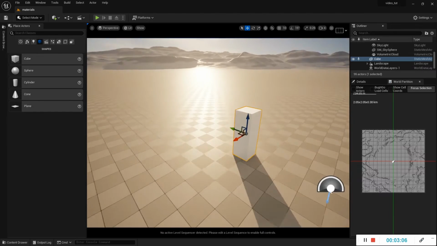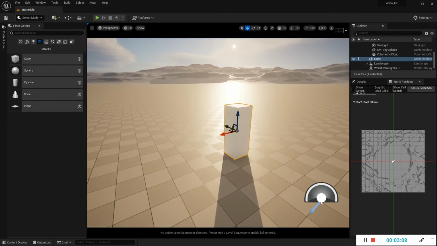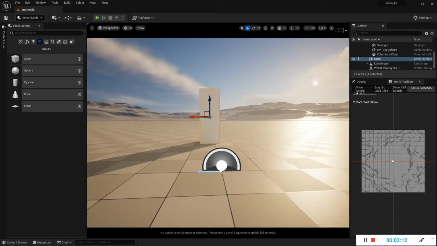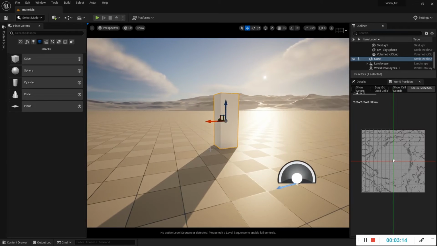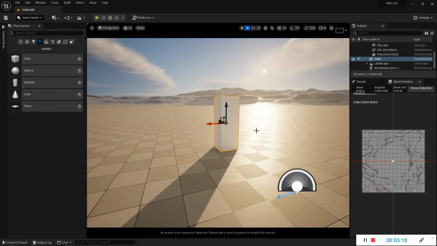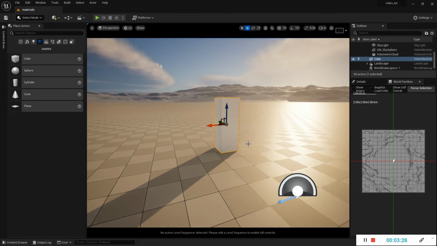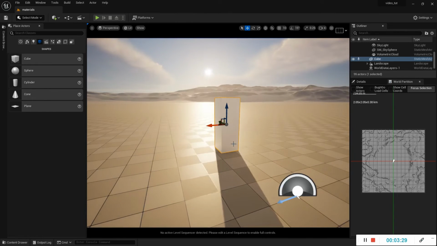So right now my cube is aligned. This template has a sky atmosphere by default also, and this shadow is coming from this sun. I can change the direction of this sun also. Just press Ctrl L, I will get this icon, and just by dragging your mouse we can change our sun location.